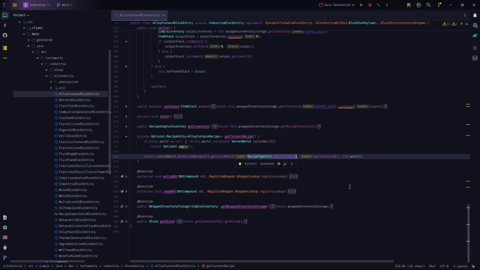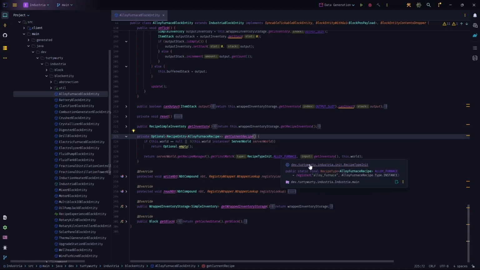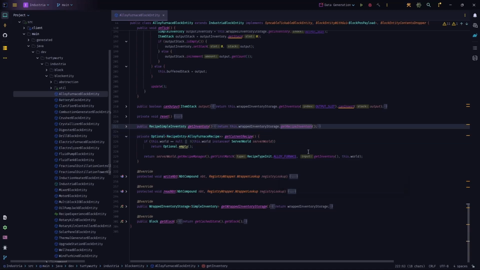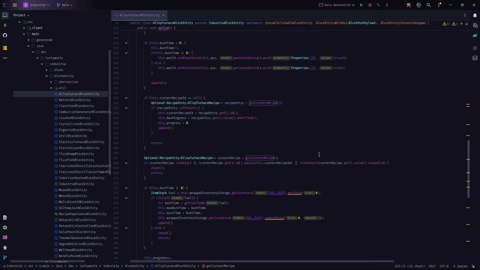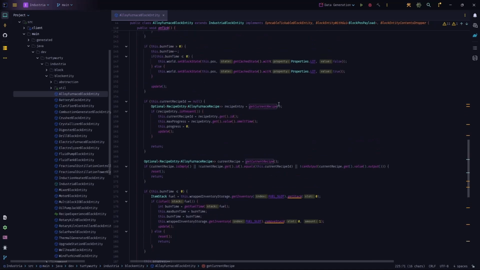This will be the biggest headache for us so far. It's a static registry thing about recipe type of our generic one, okay? Now, if we want to make this generic, we will accept that, I don't know, recipe type of our generic type, and we call it recipe. But each time we will call this get current recipe inside our tick method, and here it's 2 times, we need to send in the parameter.